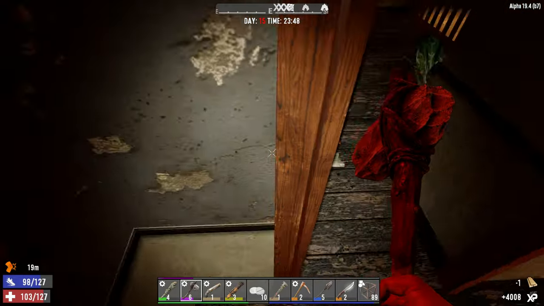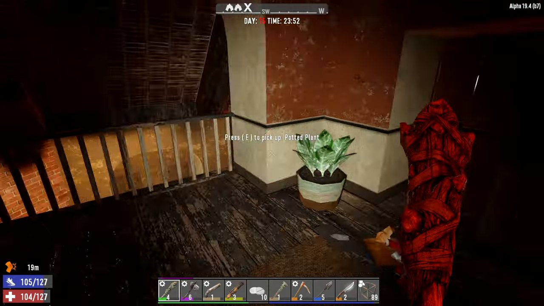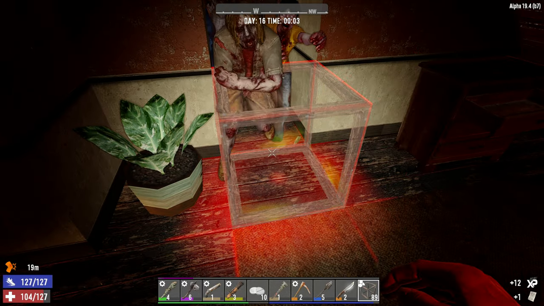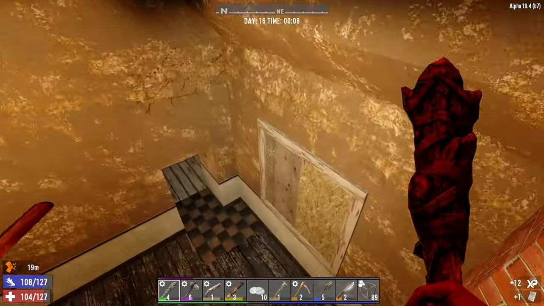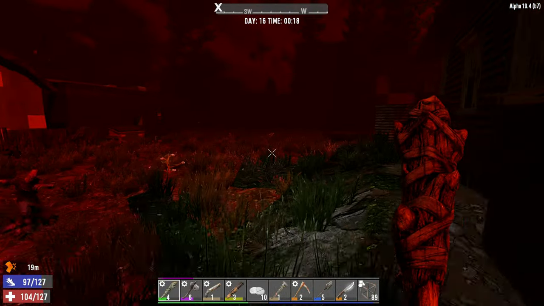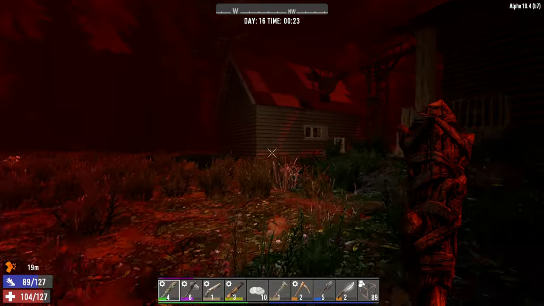There's no door there. Oh good lord. Okay, we're fine. You know what, we're fine. We just need to... Nope, we are not. No, we are not. Okay, we gotta go. First horde fight on foot.